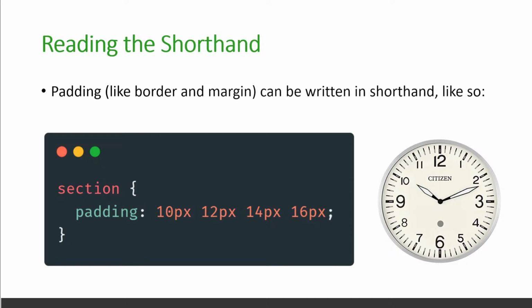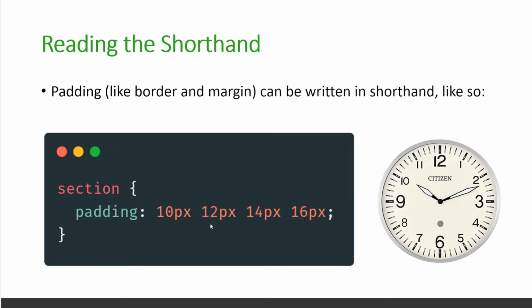And you might be wondering, what side does each of these values correspond to? If we were in a seated class together, I would ask you to take a guess and tell you that there is a hint. Because I have the clock face on the screen for a reason.